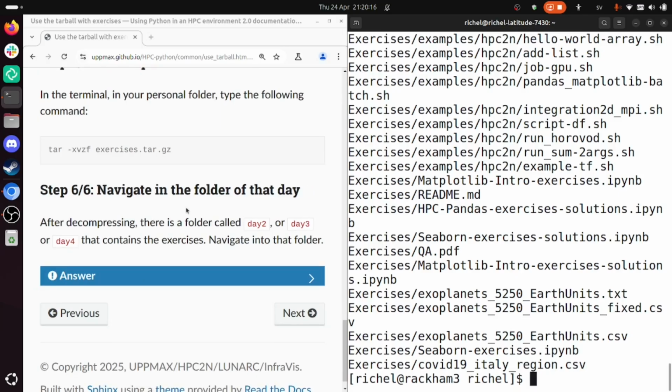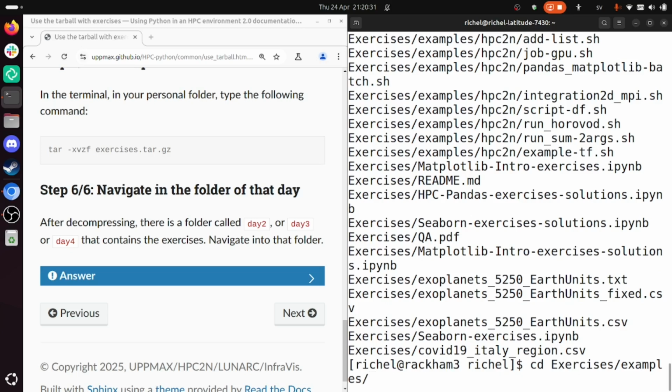To navigate through it, we use cd. And I use tab to autocomplete. Already pressing tab here gives me exercises, which indicates there's only one folder here called exercises. If I press tab again, it shows there's one folder in it called exercises. If I press tab, I hear a sound.